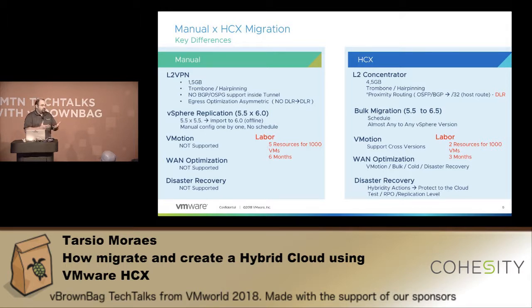That's a very good thing, because initially, in your migrations, we need to handle Windows change, approvals, and so on, so we can do this automatically for you. And one thing that is very quick, if you want to do disaster recovery, is right-click, protect to the cloud, and you set up your RPO and how many snapshots you need, and it's protected.